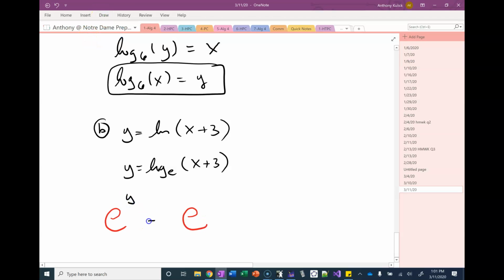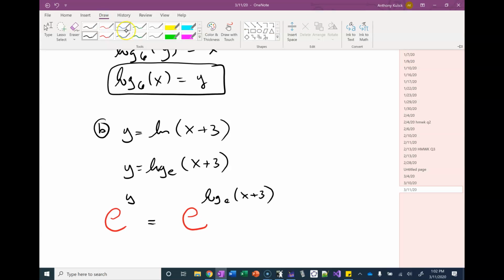So you notice when I write this out, I'm writing the E in quite an exaggerated fashion because I want to make sure that it's clear that we're not multiplying both sides by E. E is the base and y is the exponent on the left side. And on the right side, E is the base, and log base E of x plus 3 is the exponent. Very important that you do not confuse that with multiplication. It is not the same thing. Everybody okay?